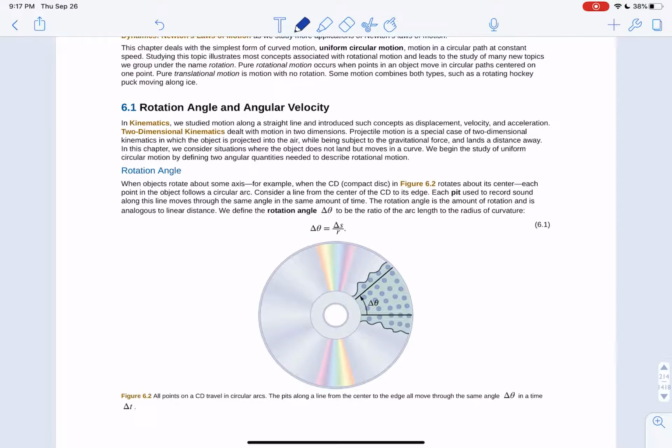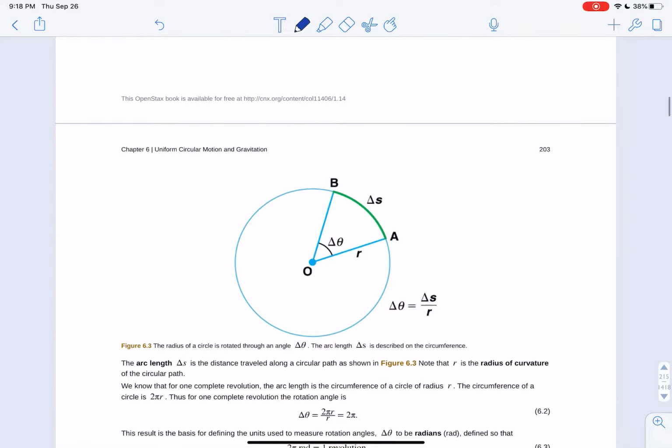Now, the length that you travel here is called s. It's called the arc length. It's related to r times the angle. Whatever r is, your radius, times the angle that you move, r times theta, is this arc length. That's the relationship between those two things. As we go forward, we'll use that information.